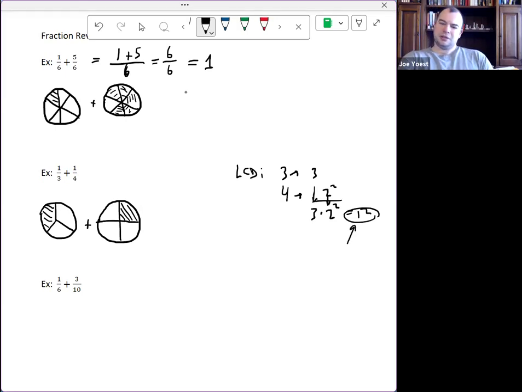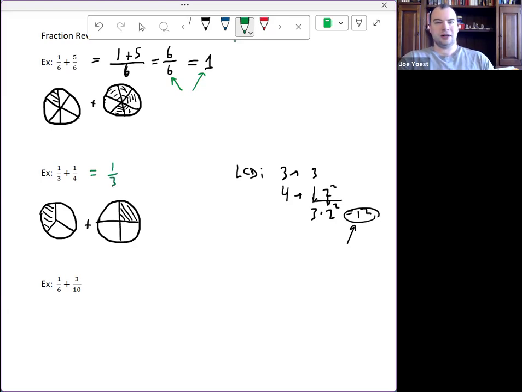Okay, so my first thing is that I see that I want to make slices of size 1/12 of a pizza. I remember that just like up here, 6/6 equals 1. Well, that also means that 1 equals 6/6. And I know that if I multiply by 1 or if I multiply by a number over itself, I don't change the value.